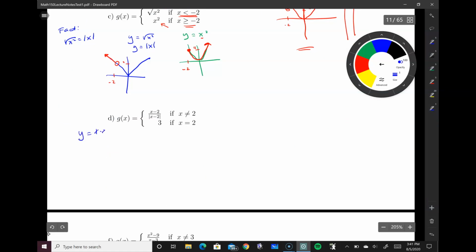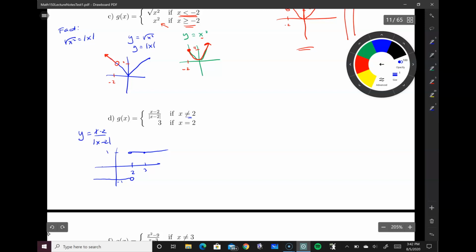So I have x minus 2 over the absolute value of x minus 2. So this is that one I call that graph. So at x equals 2, that's where it's not defined because I cannot use 2. If I put in 3, I get a y value of 1. So it's up here at y equals 1 all the way up to 2. And then if I put in numbers like 0 or -1, I get y values of -1. So this is the graph without x equals 2.